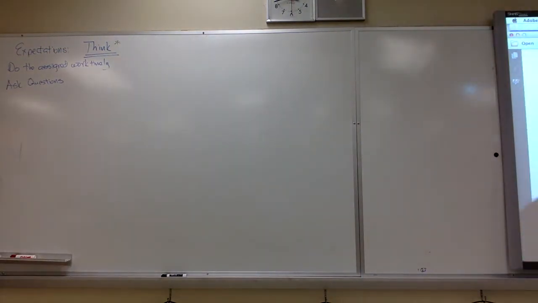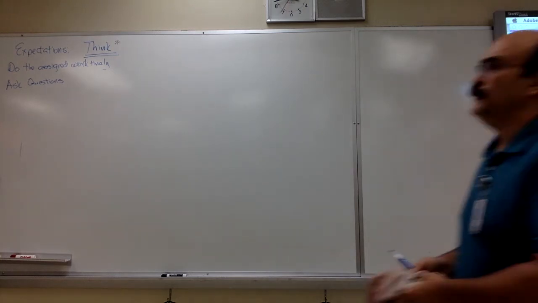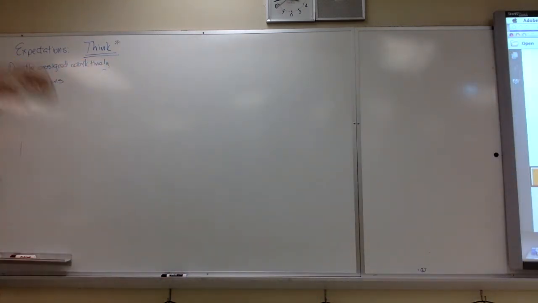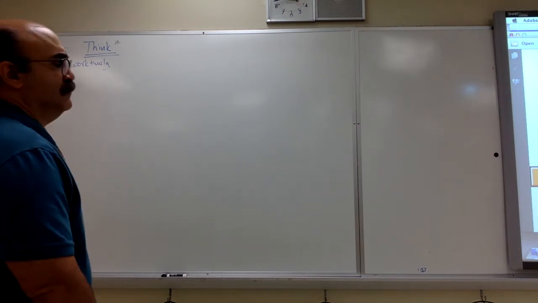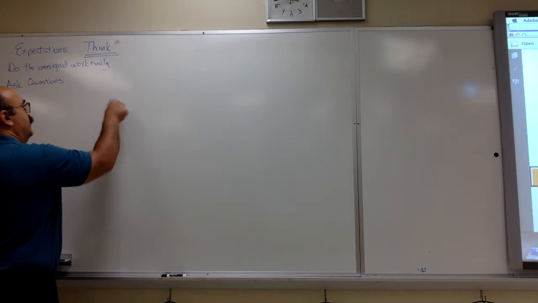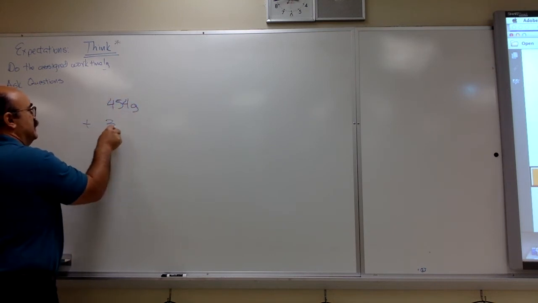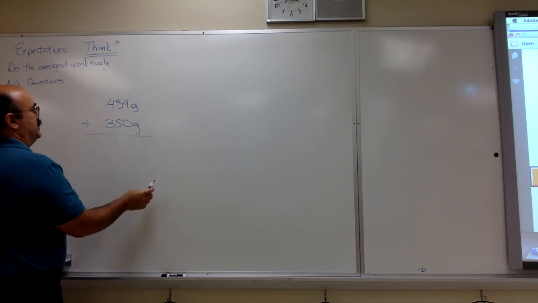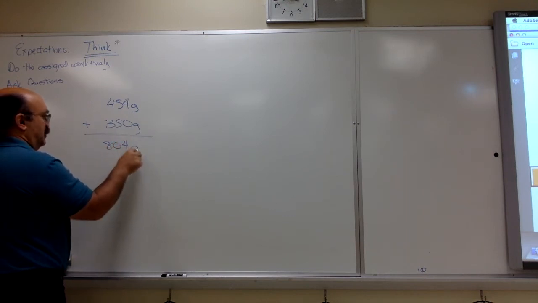Okay, the last problem that I'd ask you to work. For your experiment, you're doing something with bicarbonate of soda, sodium bicarbonate, baking soda, whatever you want to call it. You've got 3 different jars, and you want to know if you have enough. Well, what you need to do is basically this. You need to convert all to the same unit. How did I do this? Well, I took 454 grams plus 350 grams and got 804 grams.